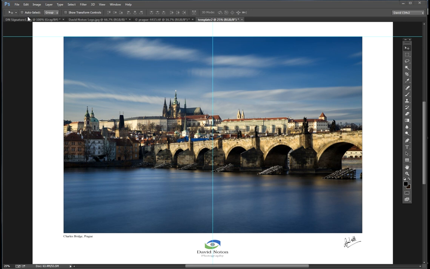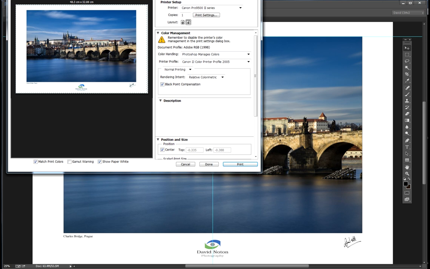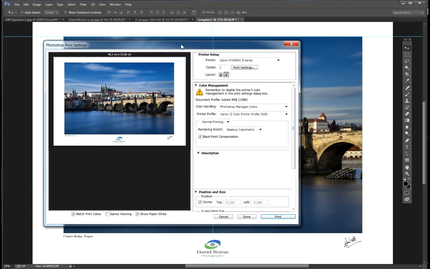What I would do is now go File and Print, and at this stage it comes up with my print dialog settings. Now of course this will depend on what printer you're using, but there are many things that are the same to all.